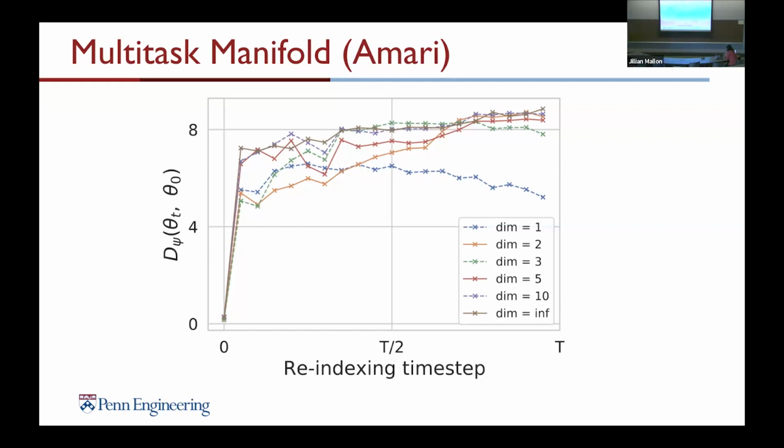And as we can see, with the increasing number of training steps, the Bregman divergence actually stabilizes. What's more, once the dimension is larger than 5 or 10, it actually does not change much, right? So that means it's possible for us to effectively embed them into low dimensions, and maybe the task manifold is just low dimensional.